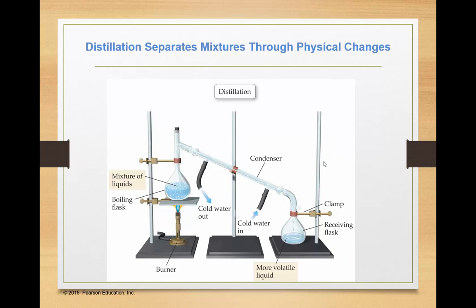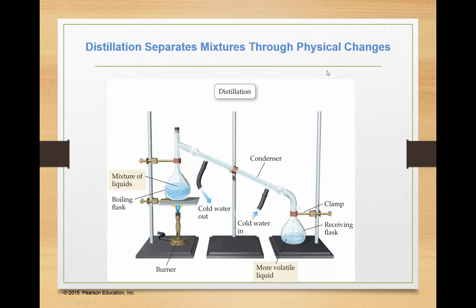Now, there are a lot of common techniques in the chemistry lab for carrying out physical and chemical changes and separations. A couple that are used for physical separations. One is a distillation process. So distillation is the act of boiling a mixture of liquids and taking advantage of the different vaporization rates of those liquids to separate them.